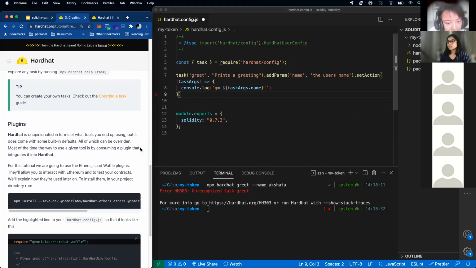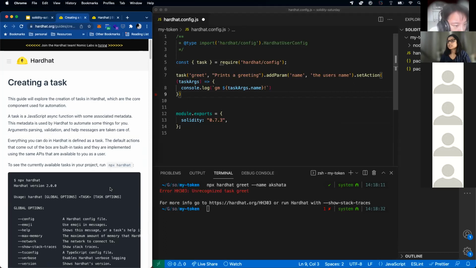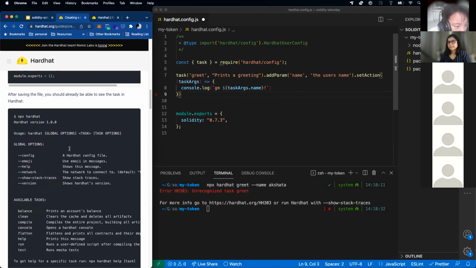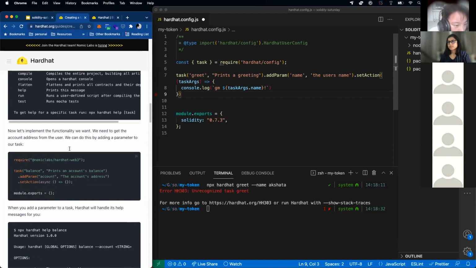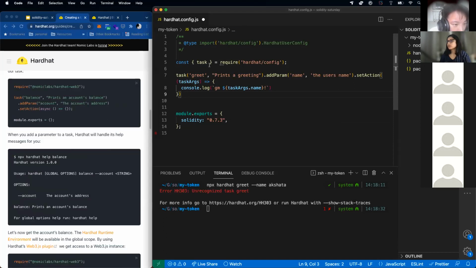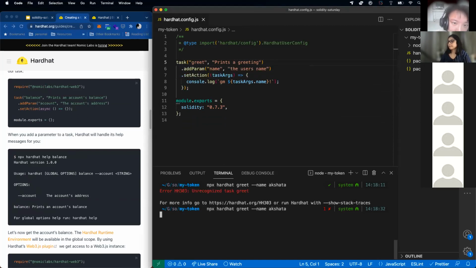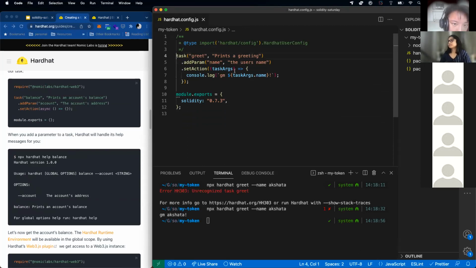Let's go in and check out creating a task. Okay, that works. That was a misimport. So that should be your first task.